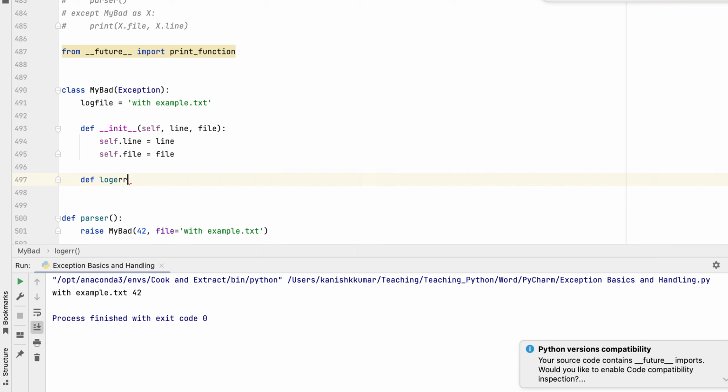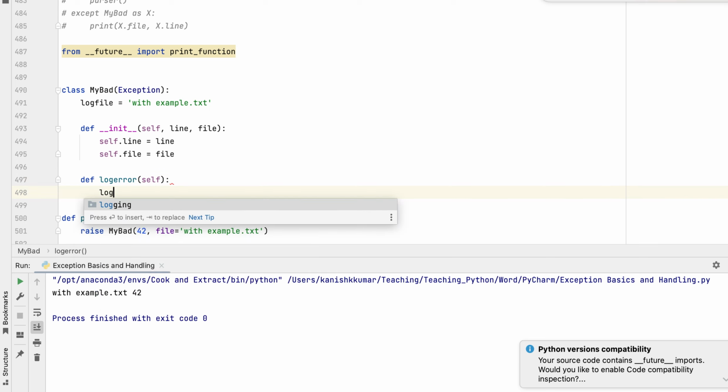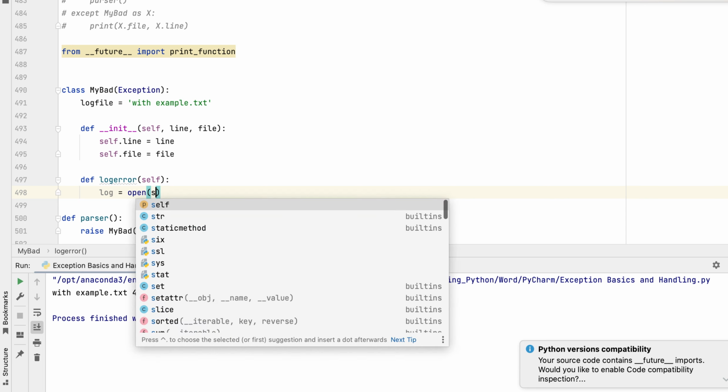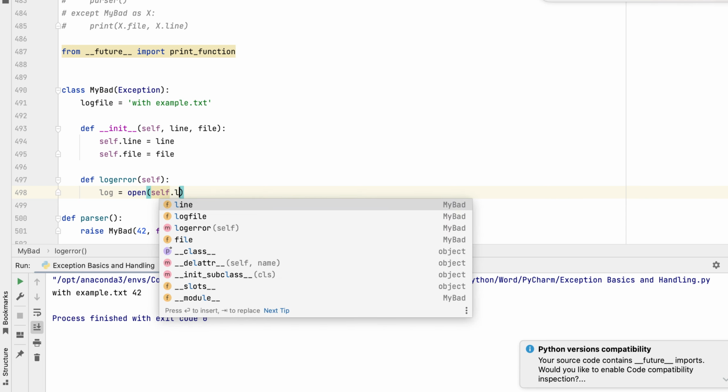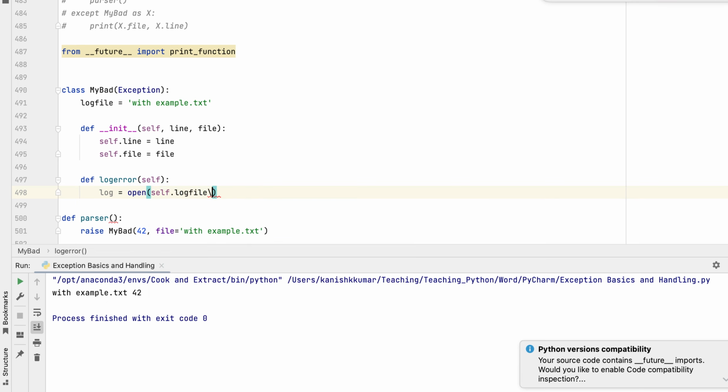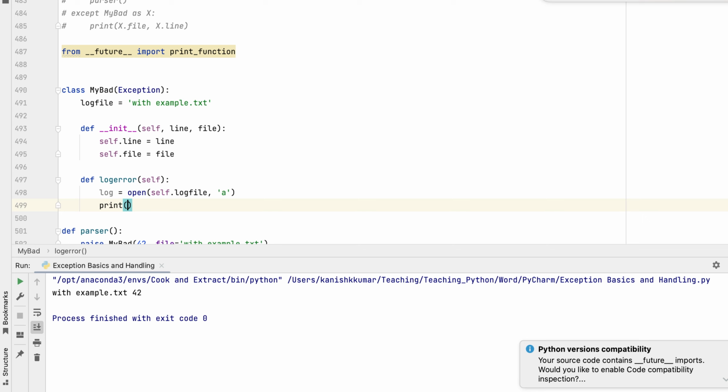That we have a log_error, and then we have self, and we say log, we have log assigned to some open self.logfile. Yeah, it will be correct. And as append, 'a' for append, and we say print, then we have error and error at.